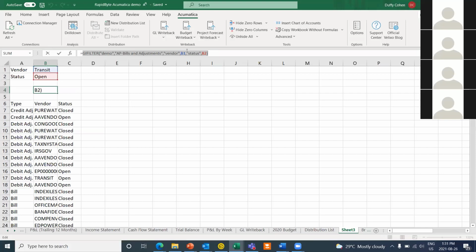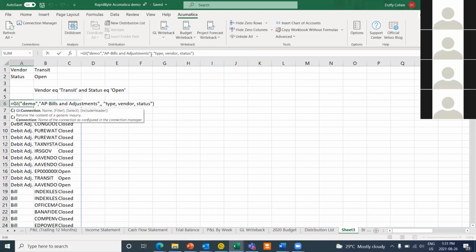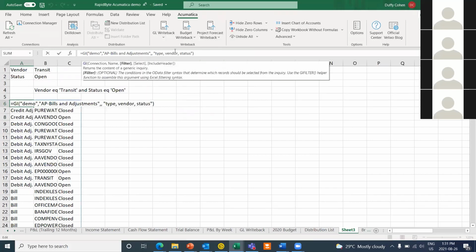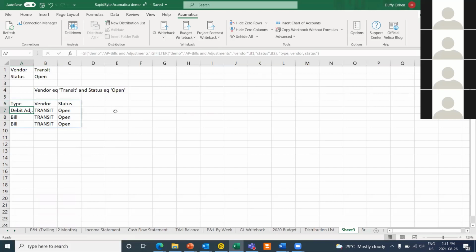So we're at the last step now of creating a filtered GI. All you're going to have to do is bring that to your original GI and then just paste the filter itself. And there you go. This is your generic inquiry that has officially been filtered. You can extract any generic inquiry and bring that to life with Excel through the functions of GI and GI filter and GI lookup as well. So that was just another example.